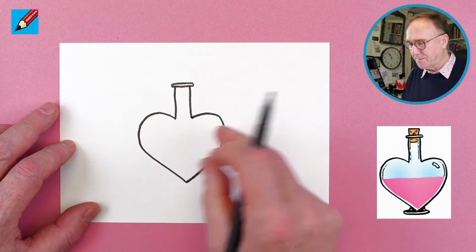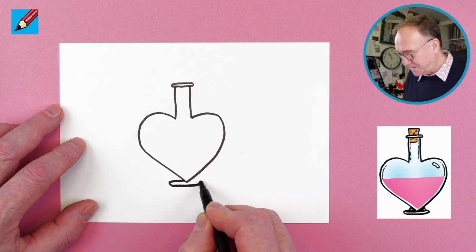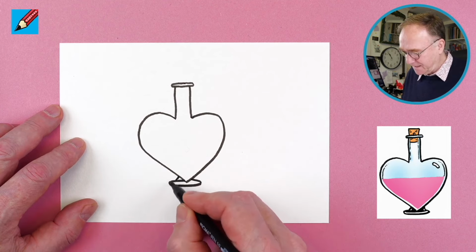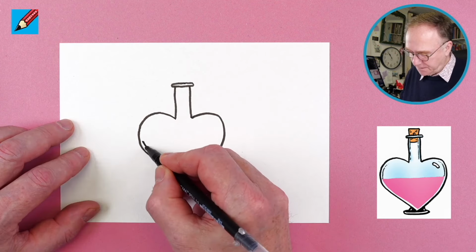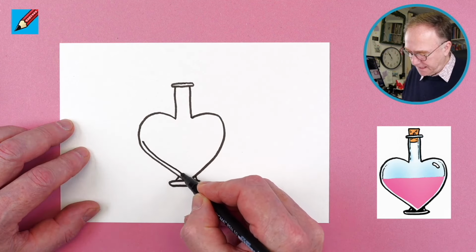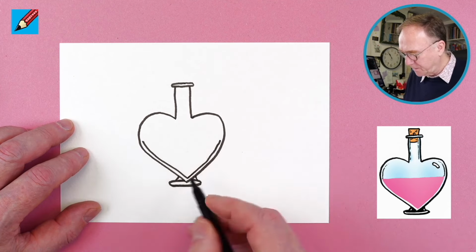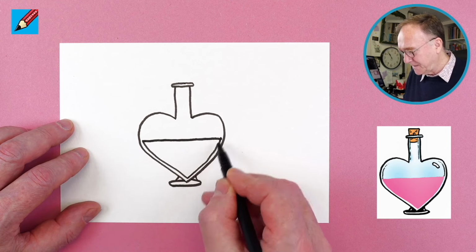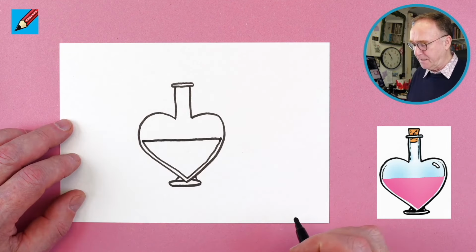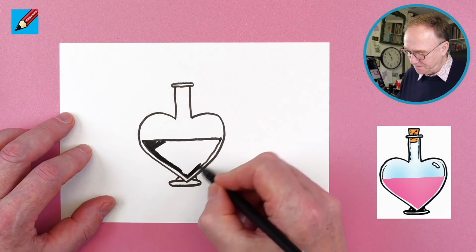It's quite difficult to get them the same each side, isn't it? And then we're going to do another kind of sausage at the bottom and maybe a little curve, which is going to be the stand. Now we want to draw an inline like that and another inline. That's what we call that, sort of when we step just to one side of a line and follow it around, it's an inline. So this is going to be the love potion.